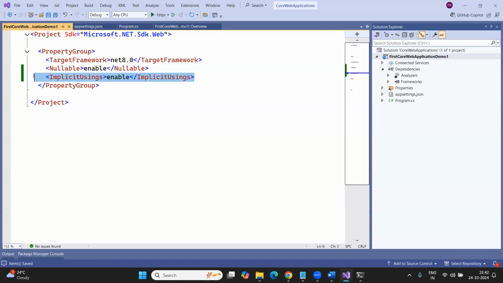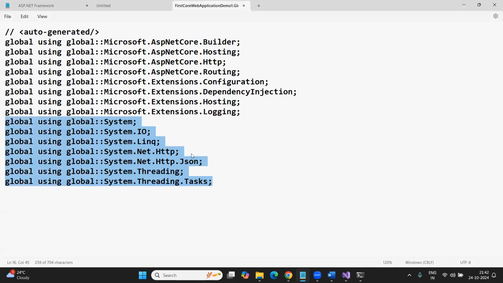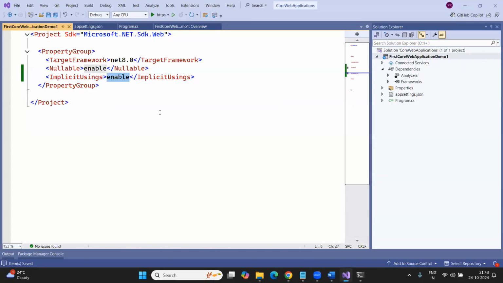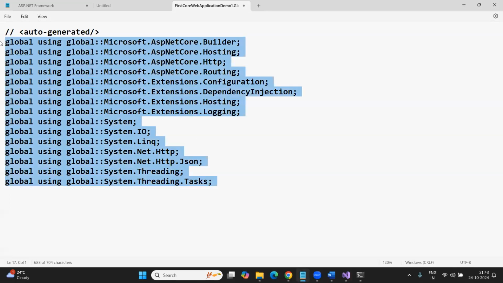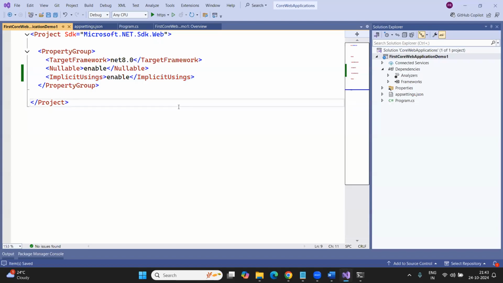Is that possible using the implicit using statement? No, because that is basically used for enabling or disabling the global using statements. Whatever statement you want to enable or disable throughout the application, those individual statements you have to put here. So this is where you define which using statements are going to be available globally. And the setting in the project file tells whether to enable this feature or not. So this is for enabling and disabling the feature, and if enabled, the list of namespaces that are going to be available globally is contained inside this file. Clear? Yes, sir.